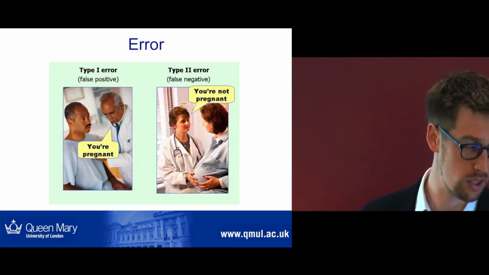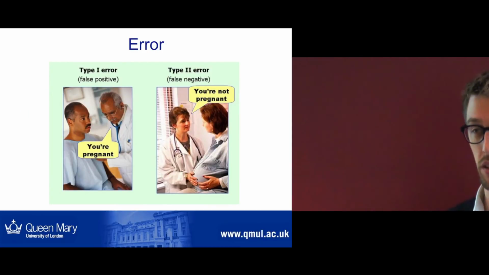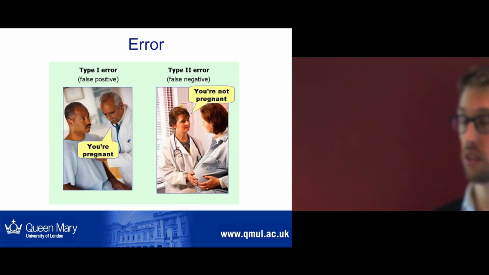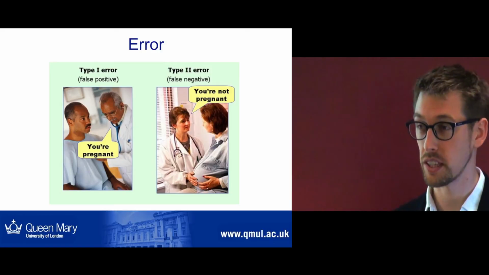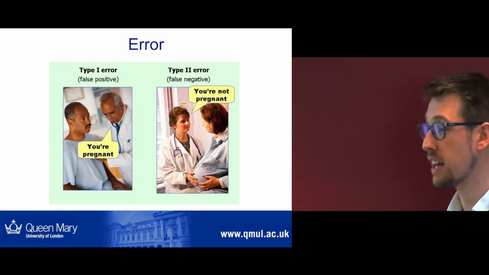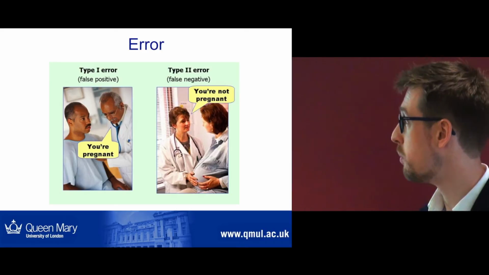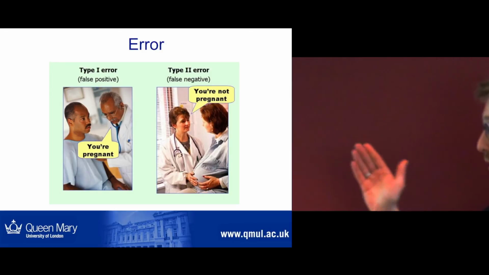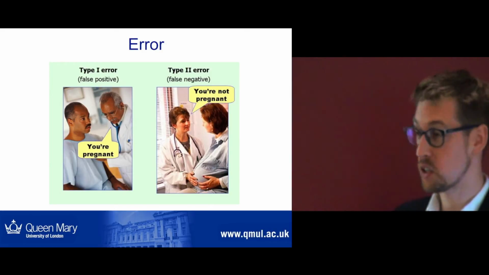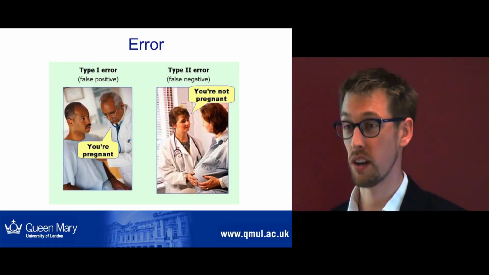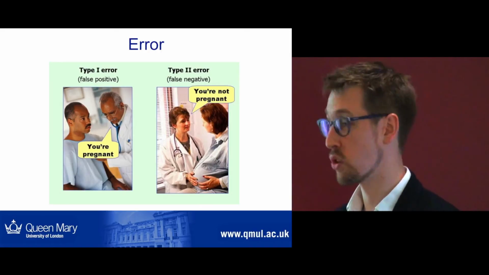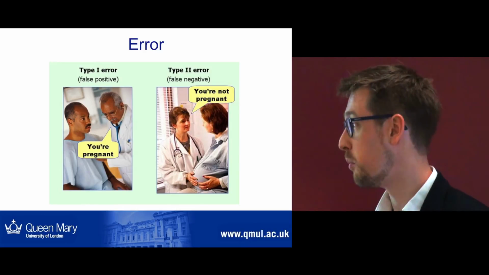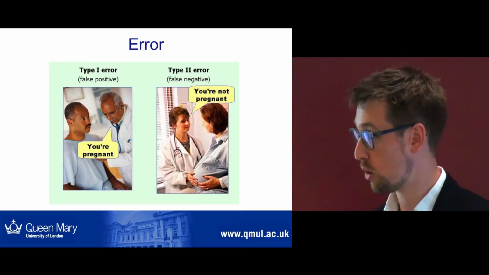Let's just have an example of that because it's quite confusing. So I don't know if you've seen this meme. This is something that goes around on Twitter. I've seen it loads and loads of times. So in this situation, your null hypothesis is that there is no pregnancy. And on the left-hand panel, we have our type 1 error. So we are rejecting our null hypothesis, and we're saying this guy is pregnant when actually he's not pregnant. And the type 2 error is saying that you're not pregnant when actually you are pregnant, because clearly on the right-hand side, the null hypothesis of no effect is false.